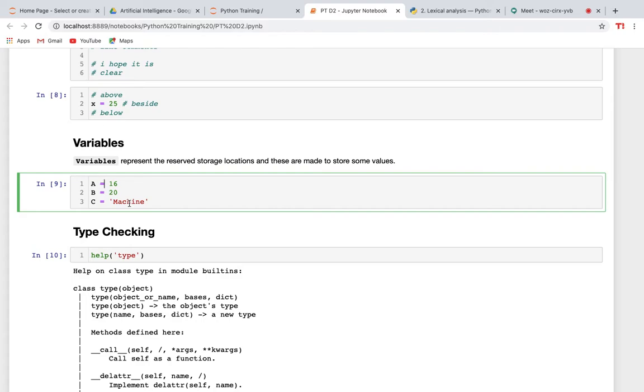You don't need to declare any data type, like integer or float or any particular type. In every other language you sometimes need to define that this is of that data type. So we'll see the data types in Python now.